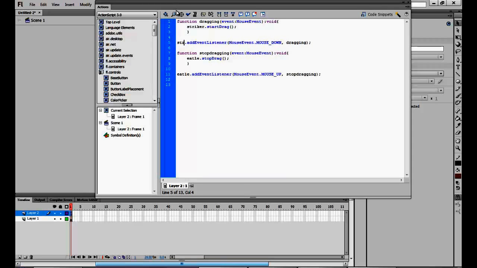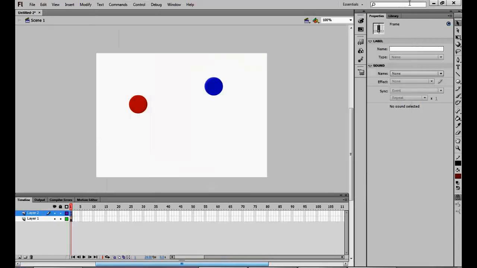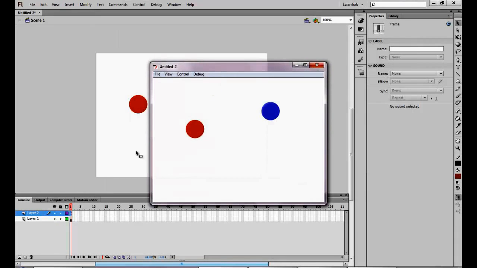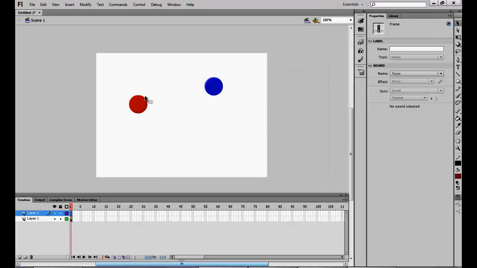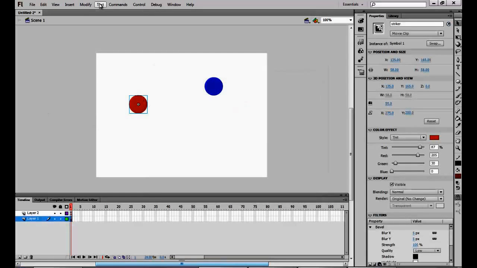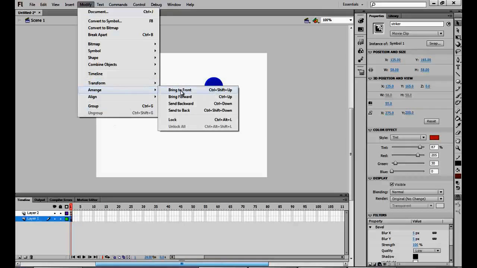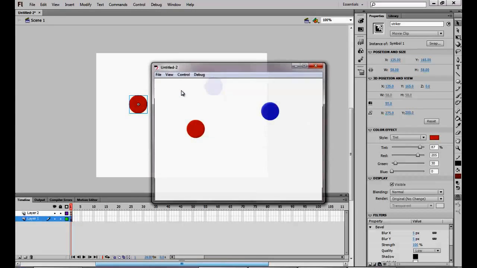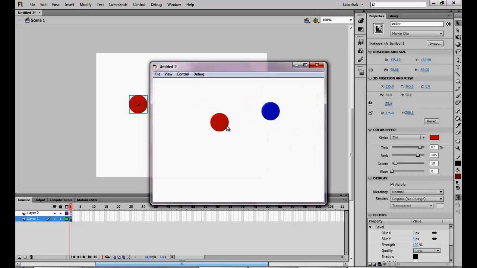So for striker, just replace the name used in the previous lectures with striker. So this should basically make this clickable. First I'll just arrange this and bring to front. Control Enter, and yes, it is now in front.